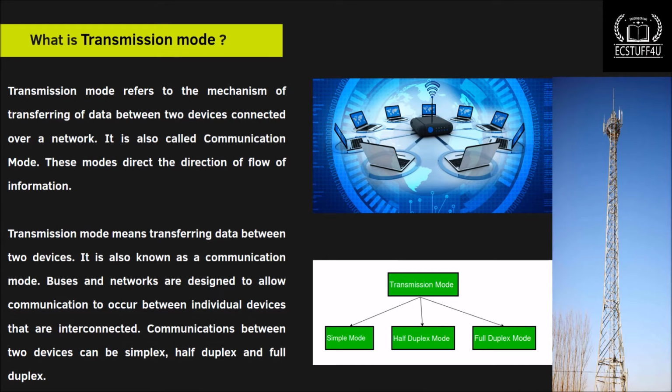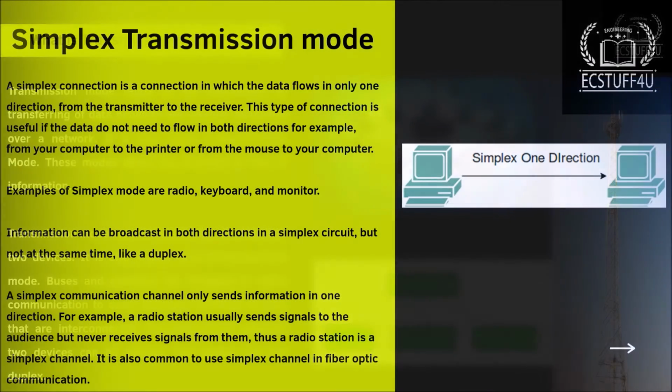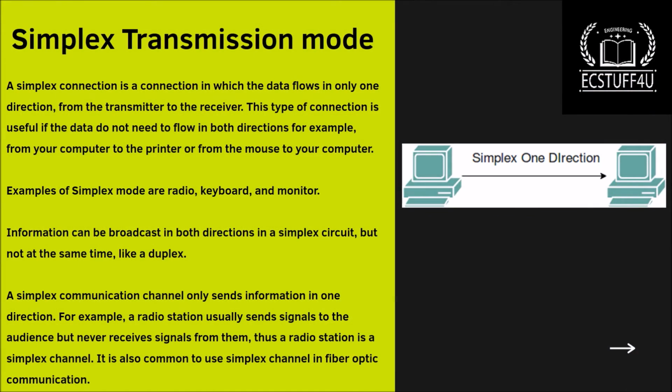Okay, now understand one by one. What is simplex transmission mode? A simplex connection is a connection in which the data flow is in only one direction. The diagram shows that data is transmitted from a Dell laptop to a Dell PC in only one direction. These types of connections are useful if the data does not need to flow in both directions.